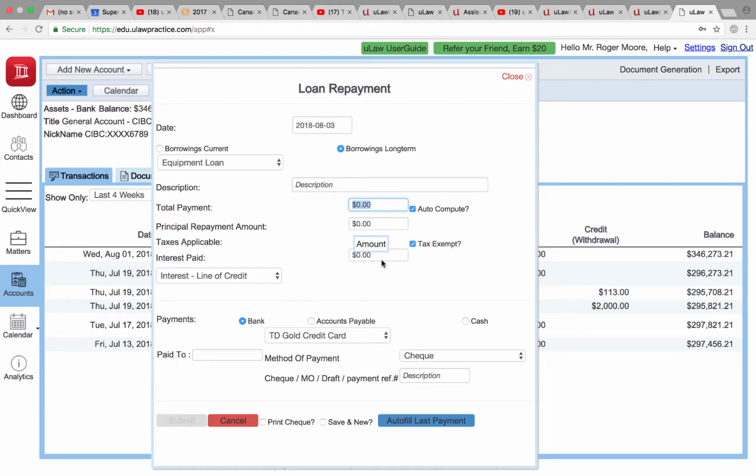You can say interest paid and taxes applicable. So you can say, hey, I am paying $25,000 and they charge me $300 of interest. If you do that and you put it into equipment loan, and the interest was charged as a term loan interest.